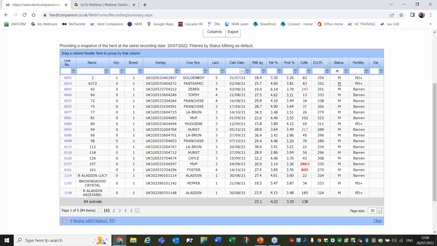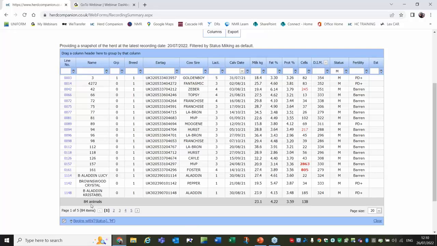So you can use this to great effect to filter out exactly which animals you want, whichever criteria you want to look at. So the idea here is that rather than focusing on the production monthly report on paper, where you've got a list of animals in line number order, you might want to change it around a bit and look at them from a cell count order or from a fertility status grouping. So there's lots and lots of options in here.